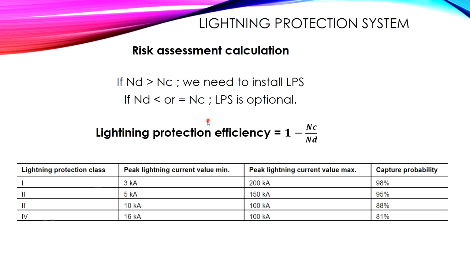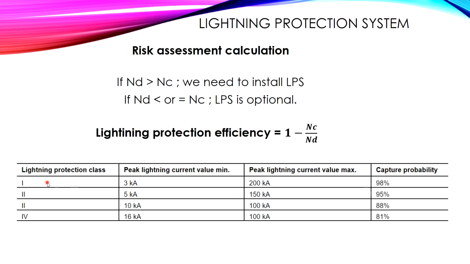So if the required efficiency is 98%, then we need the first one, which is the highest protection level. If it is, for example, 88%, then we will choose the third here, not second. We have another one, which is third, and here should be fourth. Okay. Now, for example, if we have a value between them, as an example, 96, that means that we are between them. Then we will choose the higher value, which is the next level, which is 98. Okay, the next higher value.